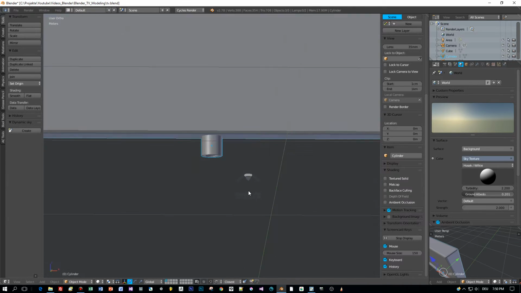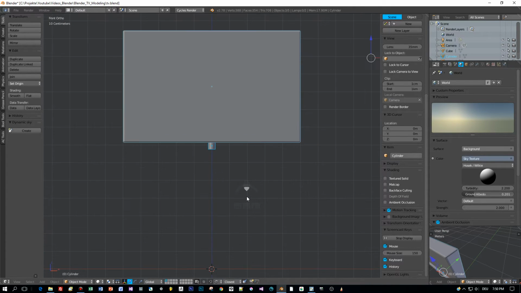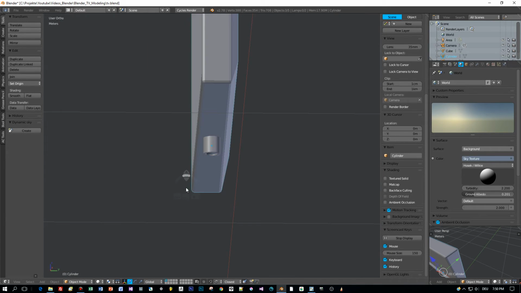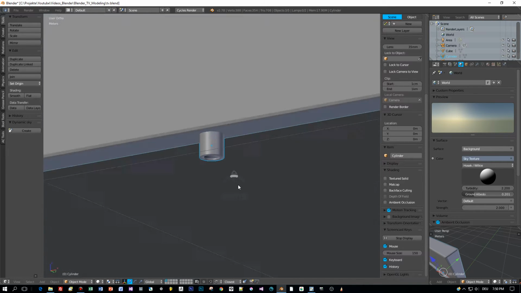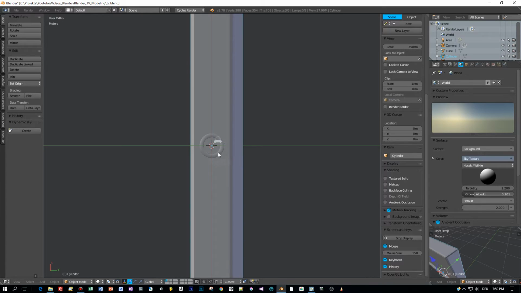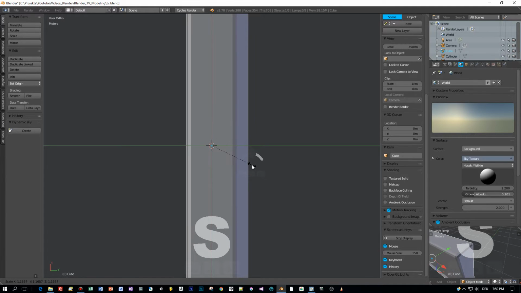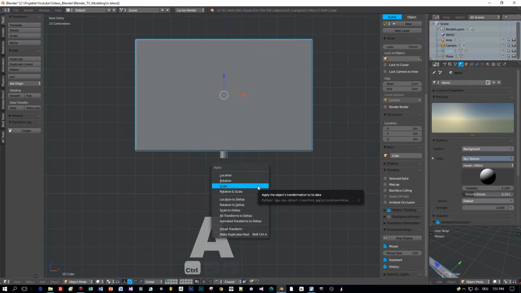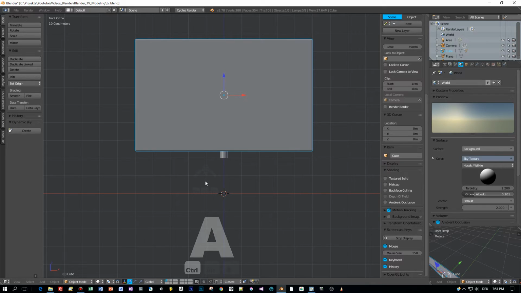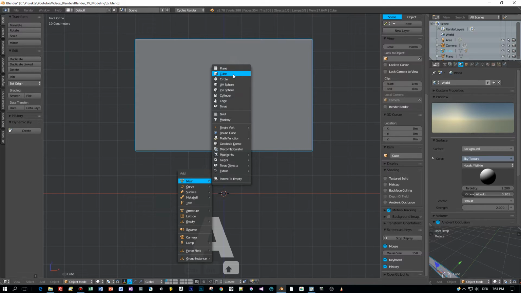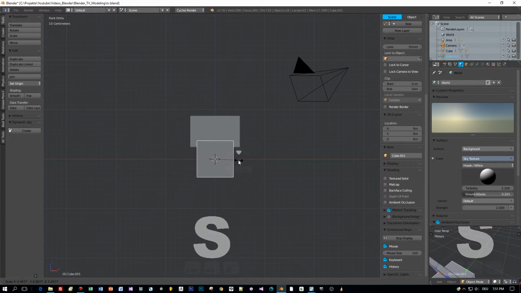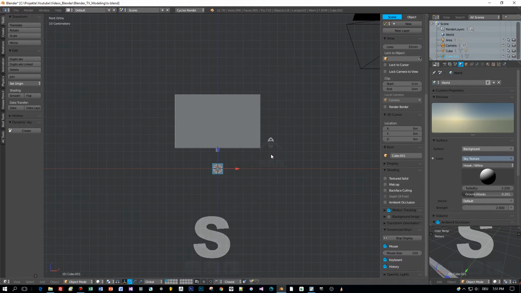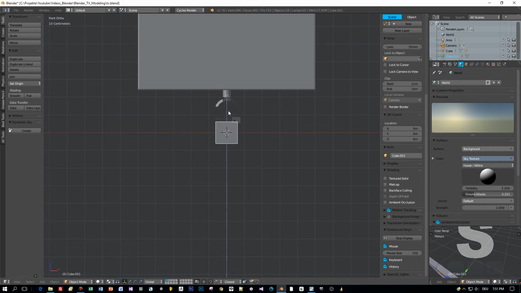And now we're going to create the foot of the TV. To start with it, let's create a new cube. Again, scale it down till we have a nice flat shape.